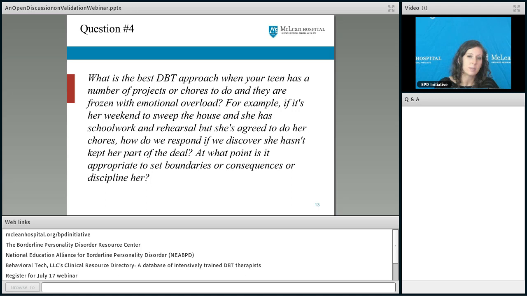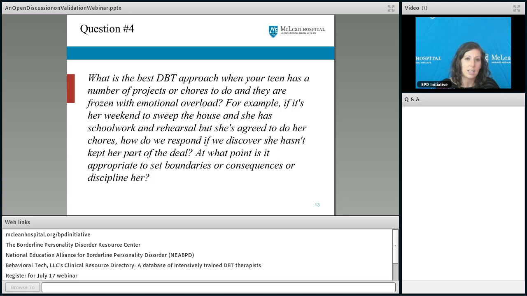You may validate, and depending on how big the reaction is, the validation may go in or it may not. It may be that you come back later when things have settled and you validate how hard it is that we did something different as a family. We held the line in the context of you having a really, really hard time. We held an expectation that you would be skillful. And that was hard because it is hard. If the history is that when I have a big emotional reaction to something, the consequence changes, or the expectation changes, or the responsibility changes, then I'm not necessarily going to be prepared when you hold that line, even if I was part of the discussions about holding the line.